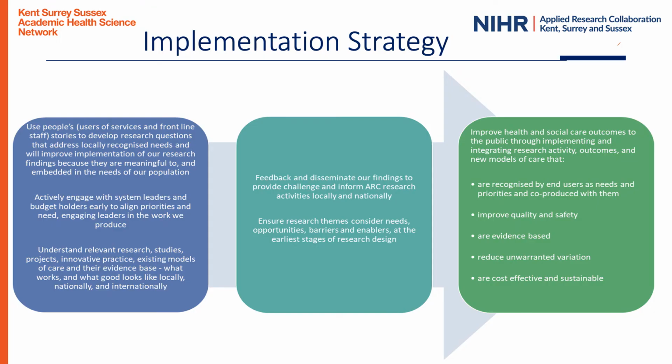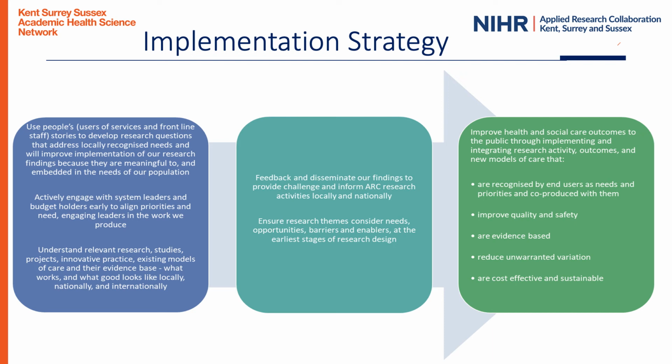So the ARC KSS implementation strategy is designed to use people's stories to develop relevant research questions that address locally recognised needs. And by doing that, we'll improve our implementation of our research because they are meaningful to and embedded in the needs of our population. We engage actively with our system leaders and budget holders early to align priorities and need and engage those leaders in the work we produce.